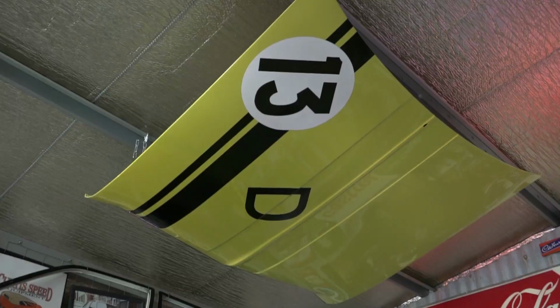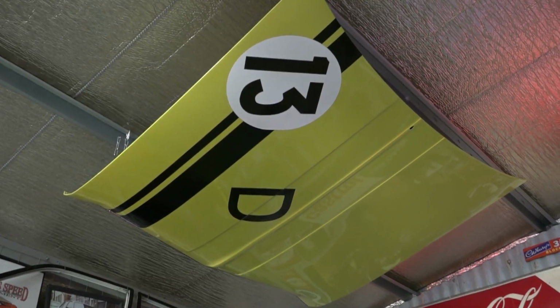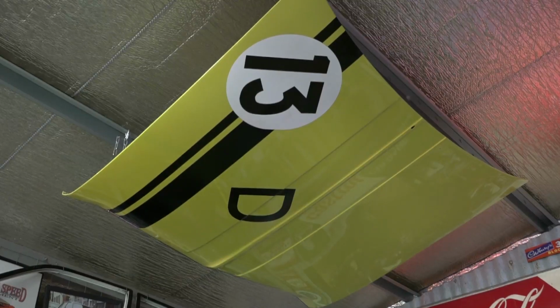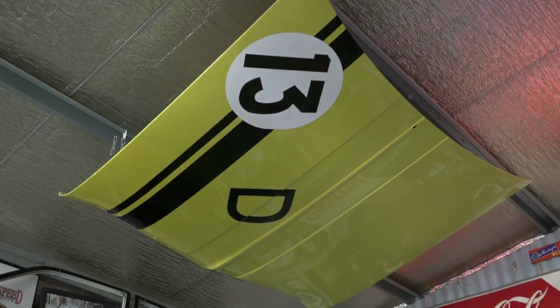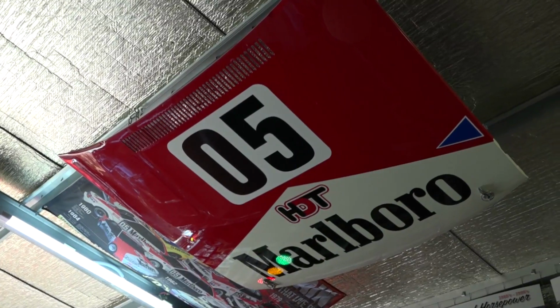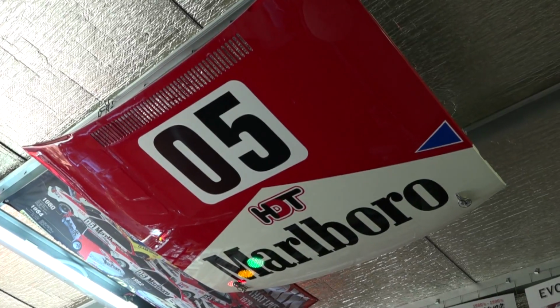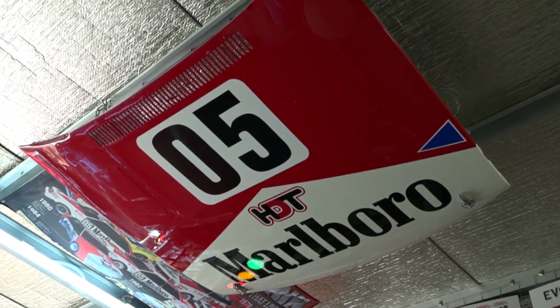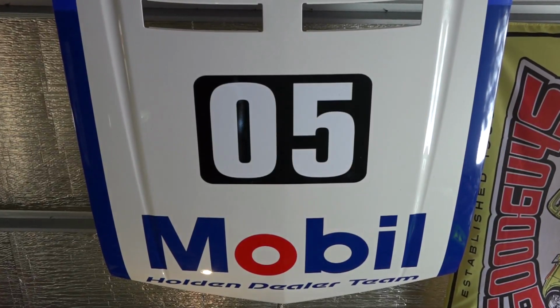The Bruce McPhee, the HK bonnet up there too. That looks nice. Suspended from the ceiling as well, Phil. Absolutely. How good is that? That was Holden's first win on the mountain, 1968, and that really, to me, started the modern era of the Bathurst race. And of course, with Brocky too, with VK, with 05. Wow, how symbolic was that? And I see you've got that bonnet there as well. It's at Phil's place here. He has choice of bonnets.